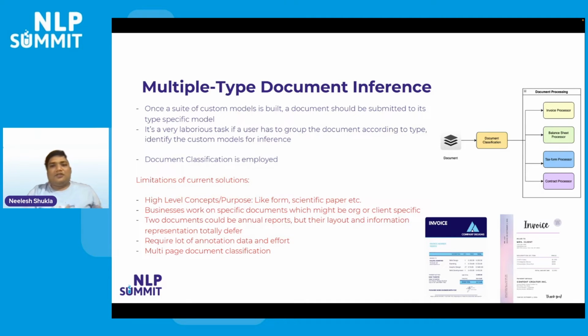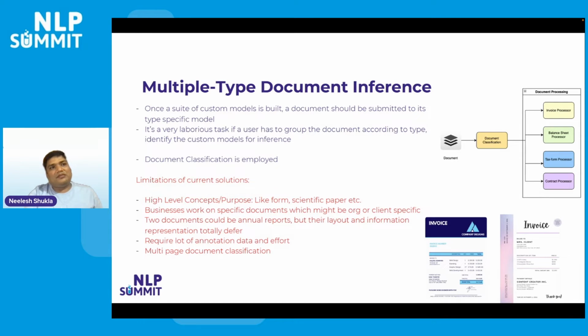For that, if you want to apply a solution, the solution could be that you classify the document. There is work going on in document classification. You classify your document, and then you can process it, where the user doesn't need to know what kind of document they have. They just put it into the system, it classifies, and then invokes the pipeline. Now the problem is, for example, a document has multiple pages following different layouts, and they will go into different pipelines.